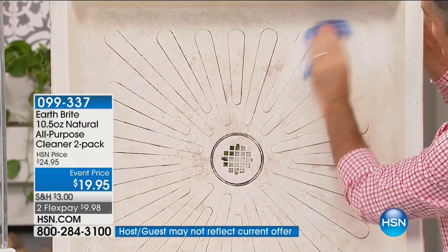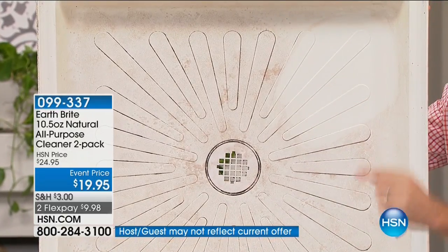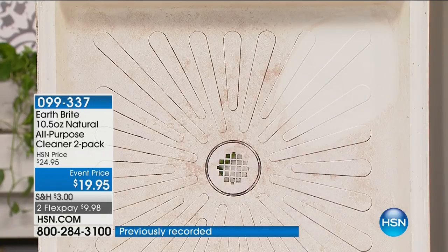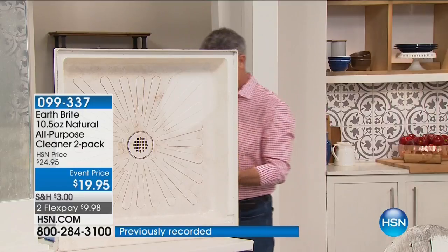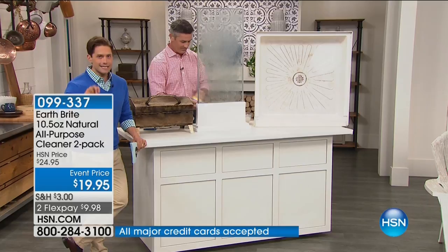And remember, I know you have a product right now at home that works on the easy jobs. Think about the jobs that you're struggling with right now. The EarthBright is your answer because it's really going to work on the toughest jobs without scratching, without using chemicals, and it's gonna clean, polish, and protect. You're cleaning less. And you're getting two. I have to tell you from personal experience, that two pack is at least 6 months of cleaner.